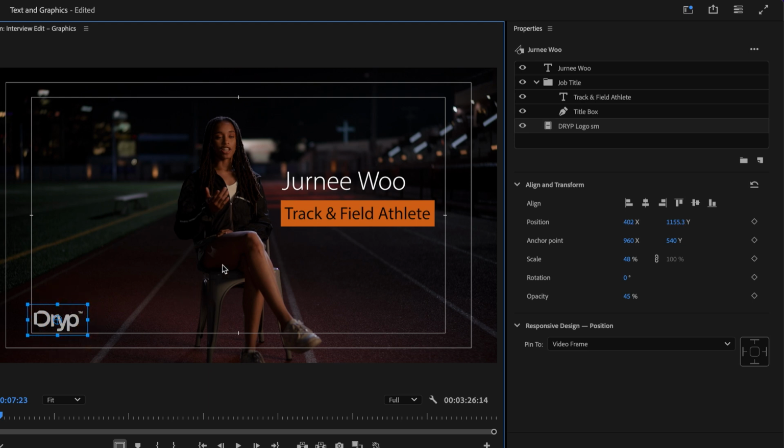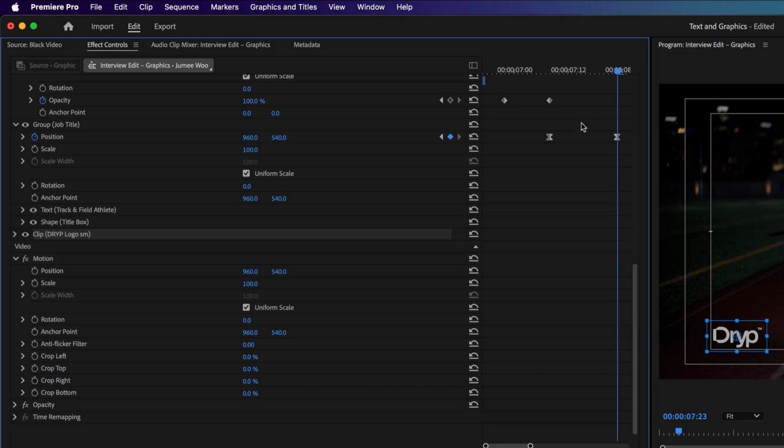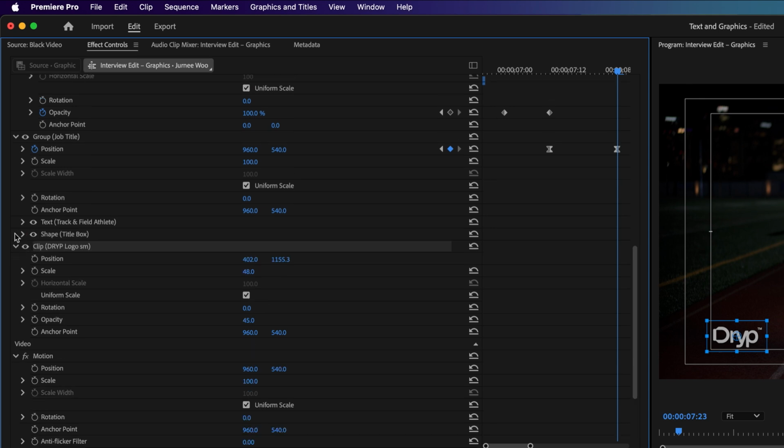And I'm going to animate that. I'm going to have that slowly fade in as the rest of the elements are coming in here. So I'm going to park my playhead at the very last keyframe of the entire animation there, and I'm going to set an opacity keyframe. So again, over in effects controls now, I can find that logo that I imported here in effects controls. There it is.